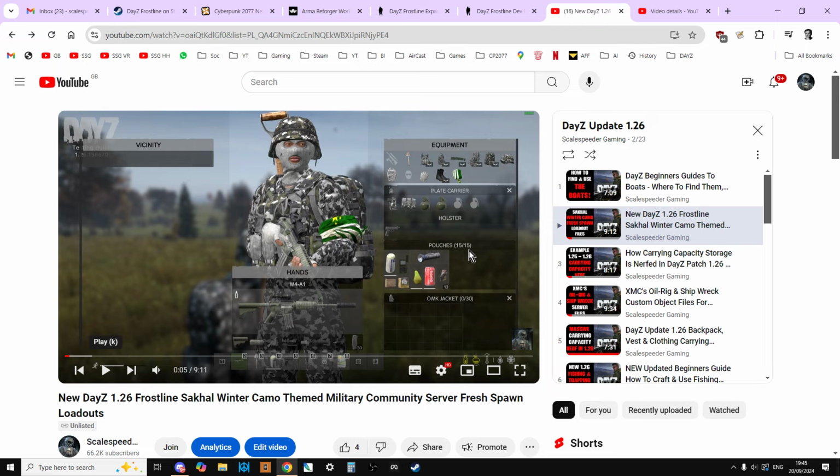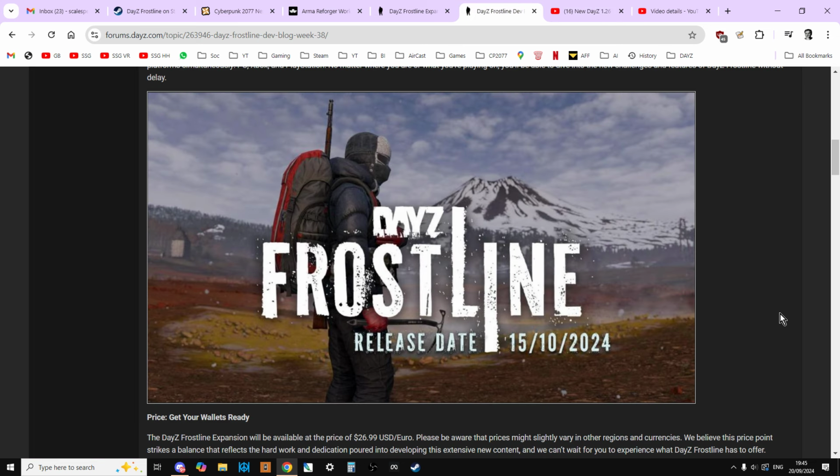So there we go. So a lot to do with 1.26, as much as we know about 1.26 before launch, but I know lots of you like to use my boosted loot and reduced loot files, so you can download them. And when you go to these individual videos, you'll find in the description below those videos the links to my GitHub repositories where you can download the files, you can have a look at them, you can edit them to your heart's content and be ready for when Frostline goes live on the 15th of October, or more importantly, obviously for Chernarus and Livonia servers, when 1.26 goes live.